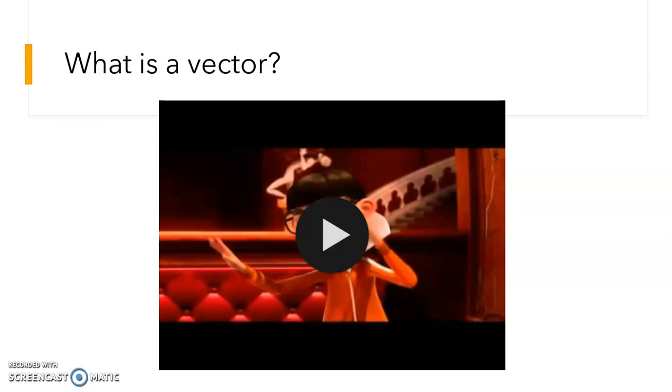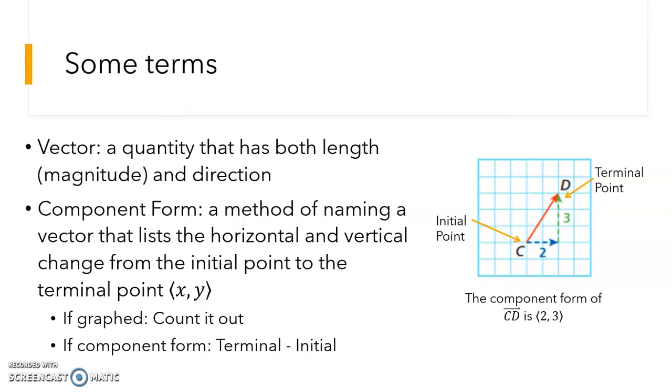So we're going to start out with some terms. A vector is a quantity that has both length or magnitude and direction. So it's sometimes called a directed quantity because it has a starting point, which we call the initial point, and it has a terminal point or an ending point. Basically, if you were to graph 2 points and draw an arrow from one point pointing to another, that would be a vector. Okay? So it looks like a ray that's graphed. And it has a very specific direction, though.